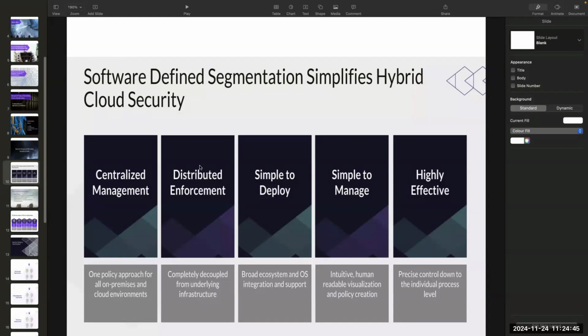We can configure the policy inside Centra and push it to the agent. It is very simple to deploy. It's a three-tier architecture: Centra, aggregator, and the agents. As it's a centralized solution with one console from where we do the configuration, it's very simple to manage and very effective. In terms of stopping lateral movement, it's very effective for the organization, and very useful as well.